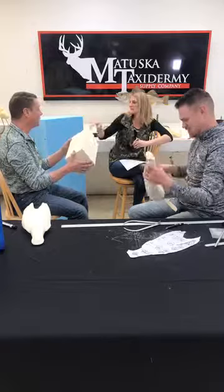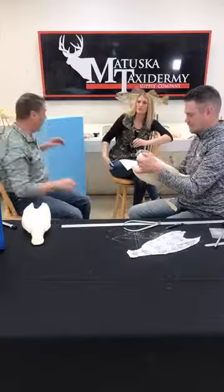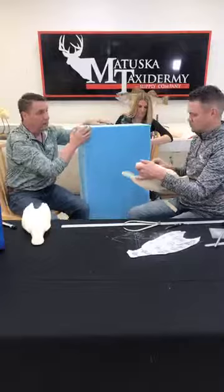Someone's asking, what foam do you prefer? You have people use blue. Okay, I'll tell you the other one here. This is probably maybe a 2 pound density, and this is a flotation foam. It's made for docks.